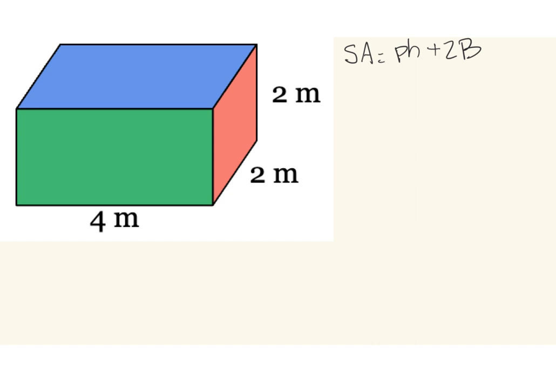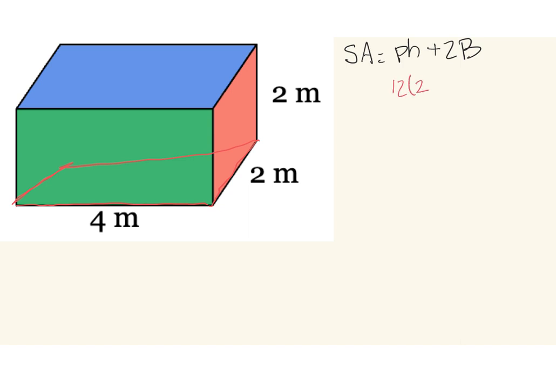So here is our second example. There's our rectangular prism right there for us. We're going to use our formula that we got on the formula sheet. So perimeter times height plus 2 times the area of the base. So the perimeter, I should say, of the base would be 4 units by 2 units by 4 units, and another 2 units, so 4 plus 4 plus 2 plus 2 would give us 12.